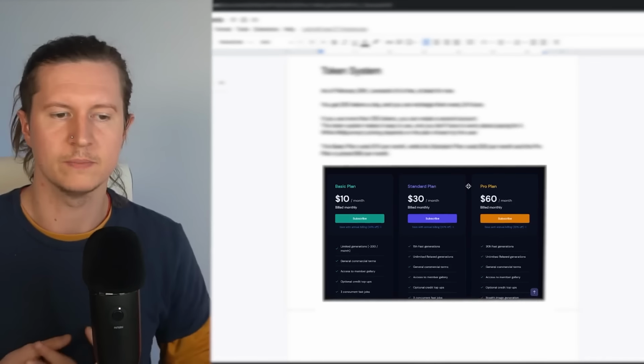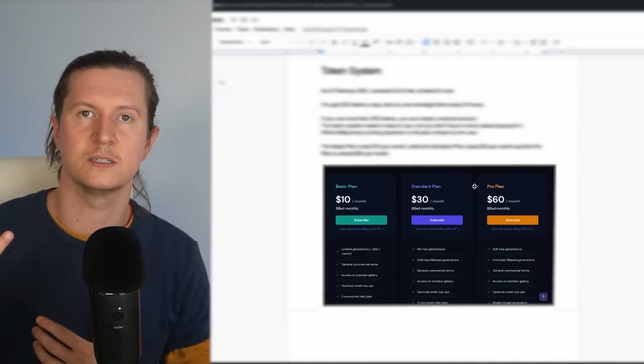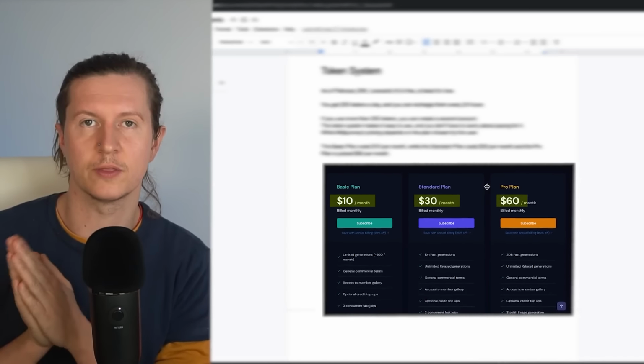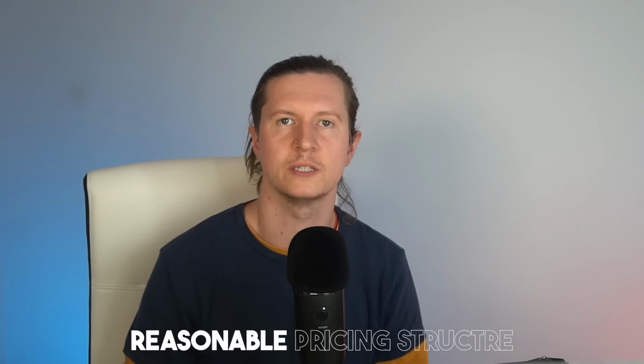At the moment, Leonardo is offering a free platform where you get 250 credits per day. This will change and they will be offering a premium option, but I believe they will always offer a number of free credits that you can use every day. Whereas Midjourney has 3 tiers. You have the $10 a month, the $30 a month, and the $60 a month Pro plan. The $30 and the $60 a month plans allow you unlimited generations. So Leonardo is free for now. Midjourney has a fairly reasonable pricing structure.